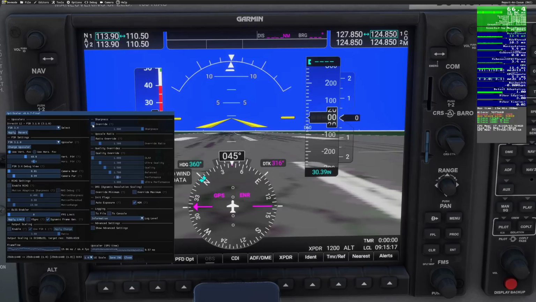So this is without the sharpening. And now that's with sharpening. And you can tell a big difference on the numbers here. Let's do it one more time. Take a look at the blurriness around the numbers. And now that blurriness has gone. So this sharpening factor, I feel, will really help in VR.